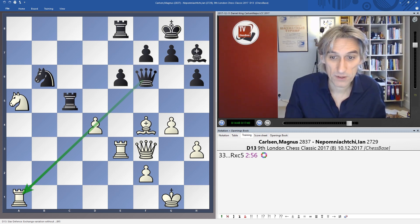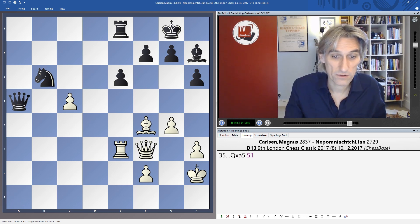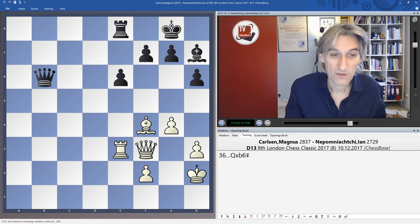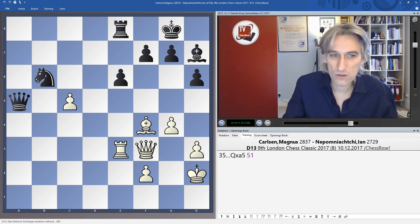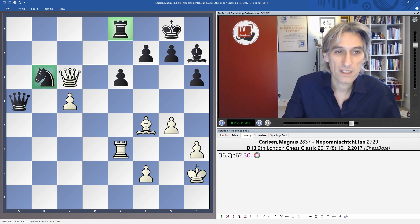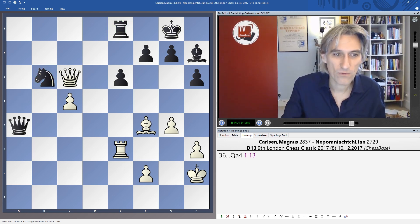Still possible to try and hold the position. He took; Queen takes King H2, Queen takes Knight. Here Carlsen should take on B6 — Black is a pawn up but White should be able to draw. Instead Carlsen looked for more: he played Queen takes, Queen C6, attacking the Rook and the Knight, obviously thinking he could still be better. Then came Queen A4 — yet another move Carlsen had completely overlooked — and that's the end of the game.